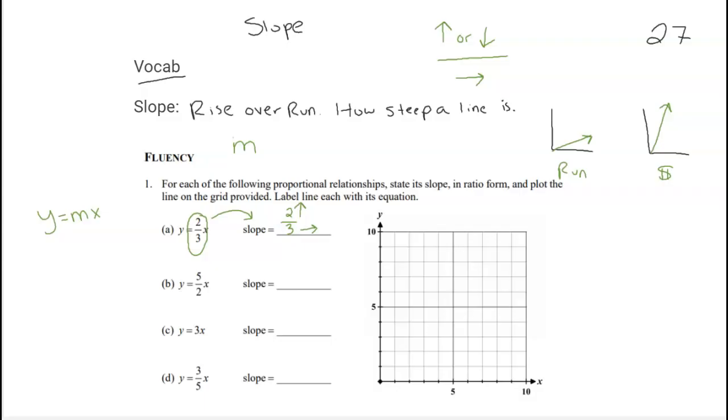Starting from a point right here, again, you guys do not need to do this part. I just want you to see how it's done. I'm going to go up 2 and then over 1, 2, 3. From this point, up 2, over 1, 2, 3. One more time. Up 2, over 1, 2, 3. I always like to have as many lines as I can. Now, if we were actually in class, you guys would be using your rulers to make your straight line.